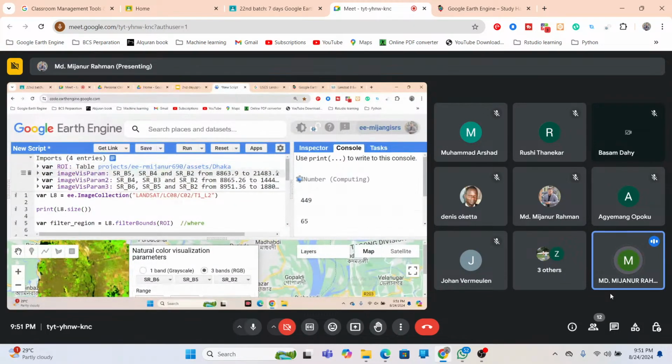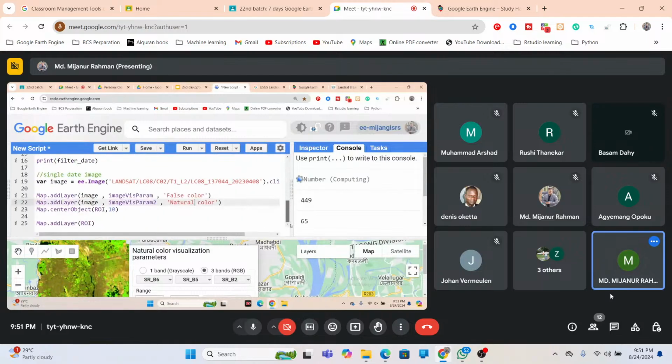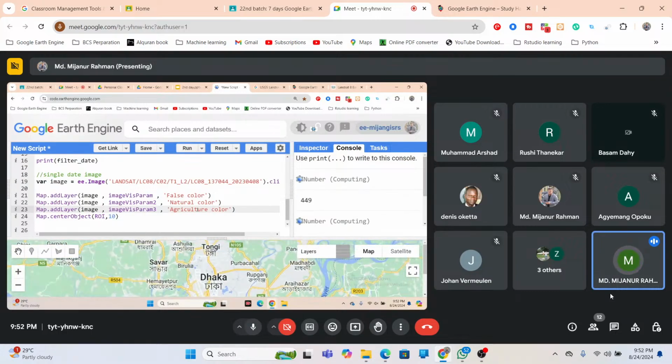Now I want to visualize it by adding the layer. Same process: simply copy this visualization, then add the layer. Just change the variable name. Suppose I name it agriculture. Now it is also set with our band combination.